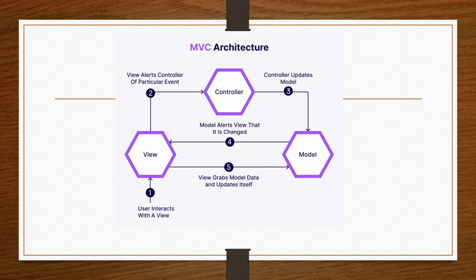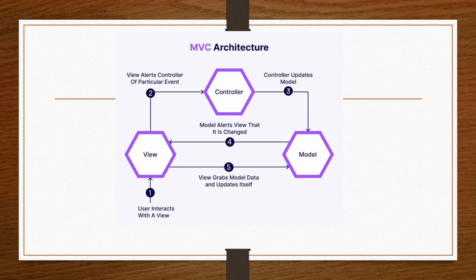So this is just a simple interpretation of how MVC works. The user interacts with the view. User interacts with the view means there is an input tag, or a button, or a value help, or a drop down. You select from a drop down, right? Those are the UI elements. So the user interacts with those UI elements. The view alerts the controller that something has happened on the view, that some event has triggered. The controller checks if there is any logic associated with that event.